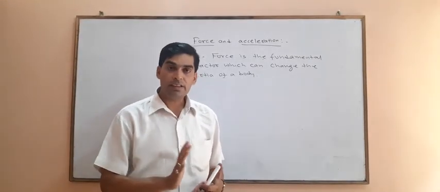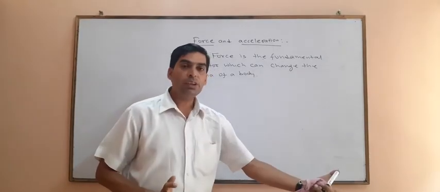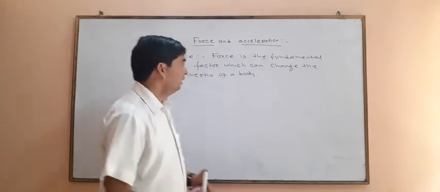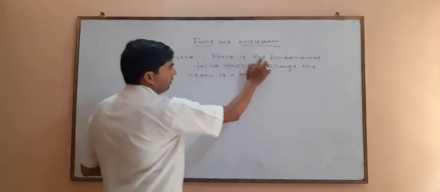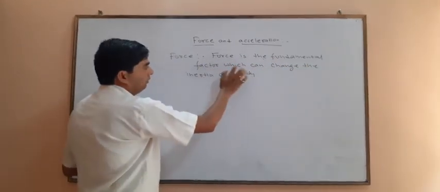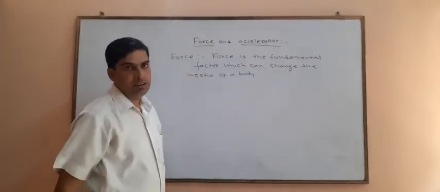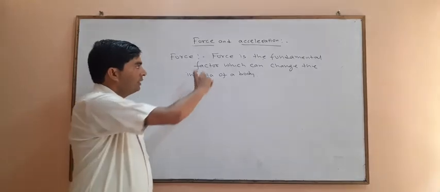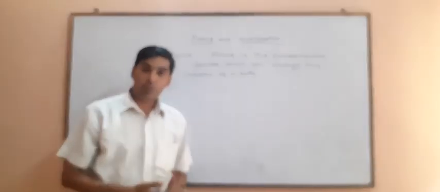If a body is at rest, it is the force only that will bring it in motion. If a body is in motion, it is the force which can stop it. So how can we conclude? Force is the fundamental factor which can change the inertia of a body. So please try to go for the basic things of this inertia and Galileo sir's statements.